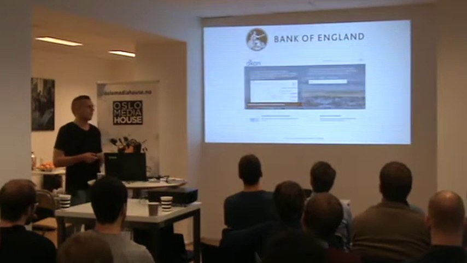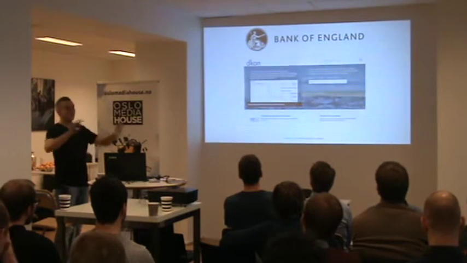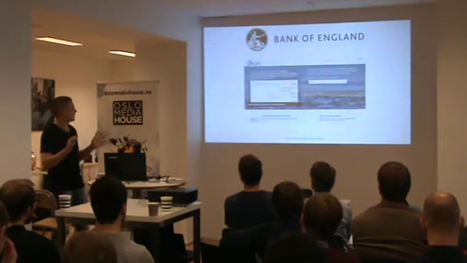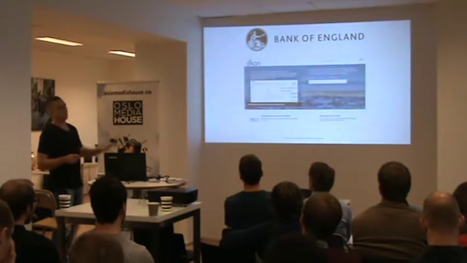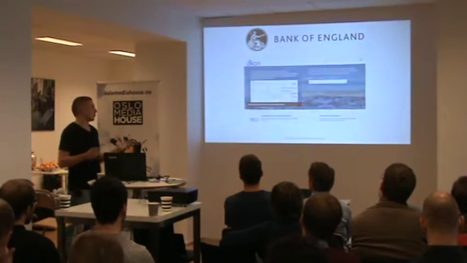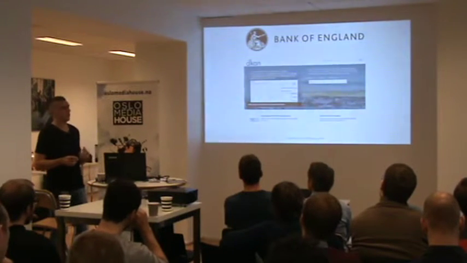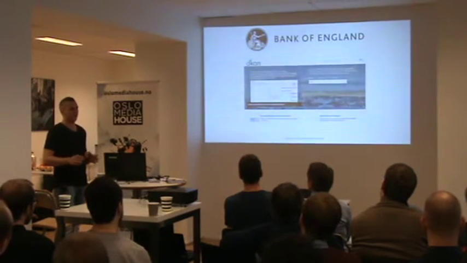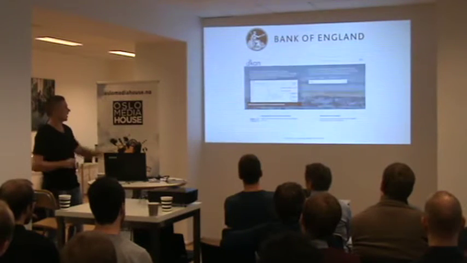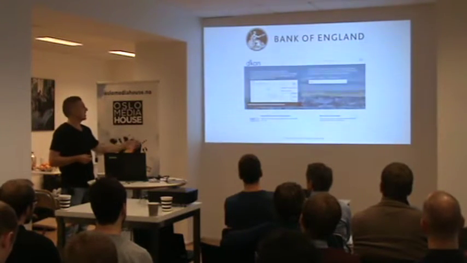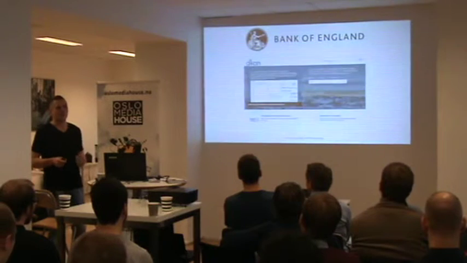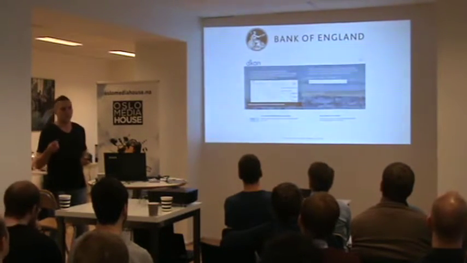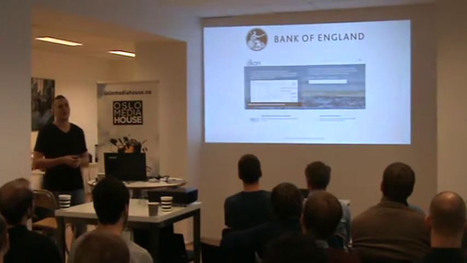So for example, the Bank of England has many different departments, and they want to have a central place where they put all the data coming out, or references to the data coming out from different departments. So that if I sit in one department and want to find out about something happening in another department, I can just go to the data portal and search for the data from that department. And I've got contact details for the right person, the person I should talk to if I need more information about the data.